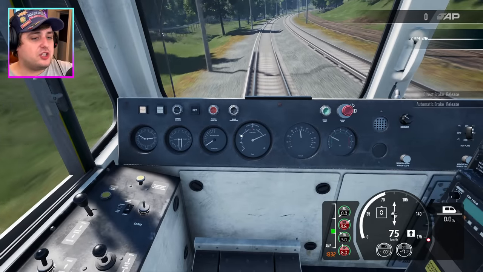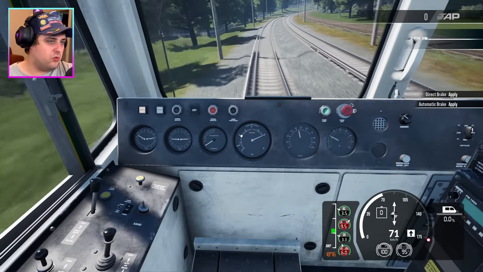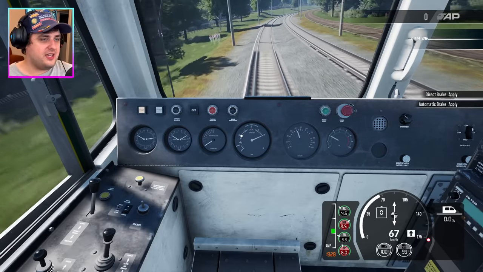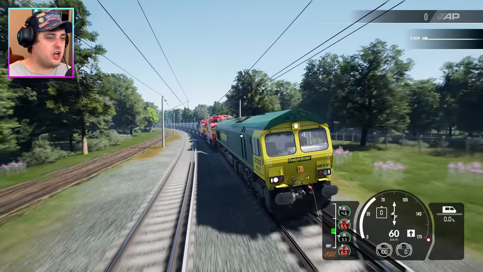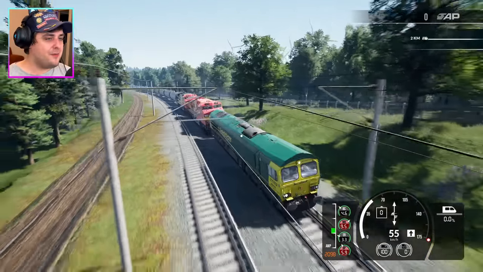And I don't even have my brakes on yet. So let's apply my brakes to maximum. See if this will work. So brakes fully on, I think. Yep, brakes are on. And we're slowing down to about 60-ish kilometers per hour. So I think we might... This might be working, guys. This might be working, everyone.